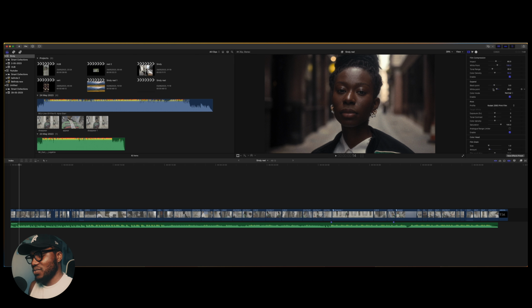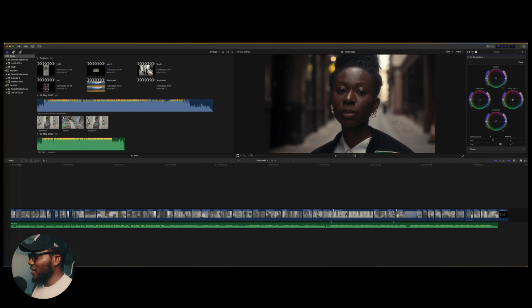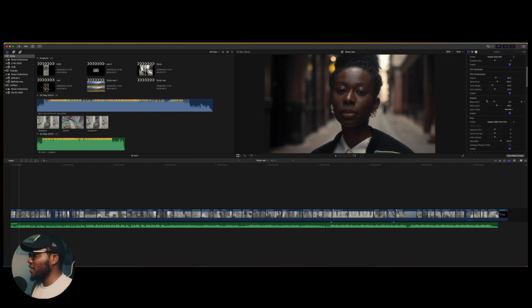So literally what the plugin does is it saves you the stress of having to go through all of the menus. Like imagine if you're trying to use Final Cut's native plugin, you have to start coming through all of these ones. Once you're done with the temperature, you have to click add color board and add color wheel. All of the stress, it's actually going to save you. So I'm going to come back right here, and I'll move on to the print.